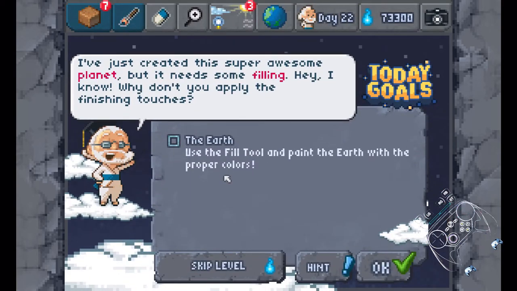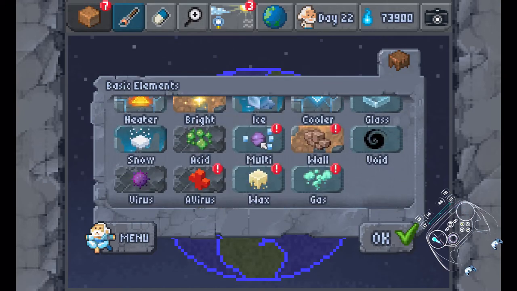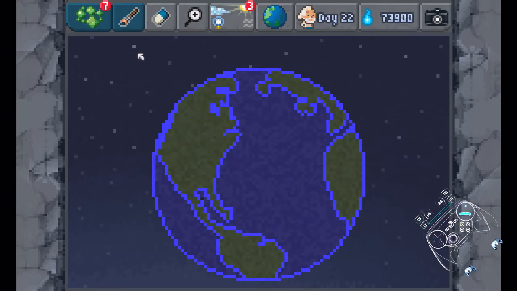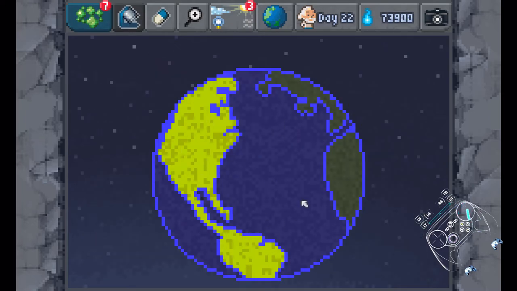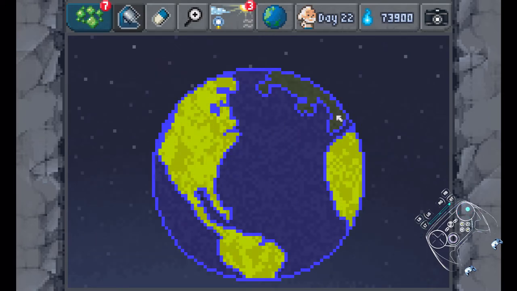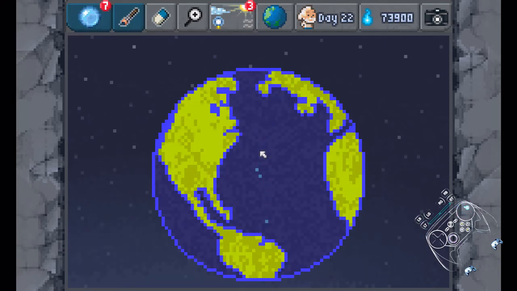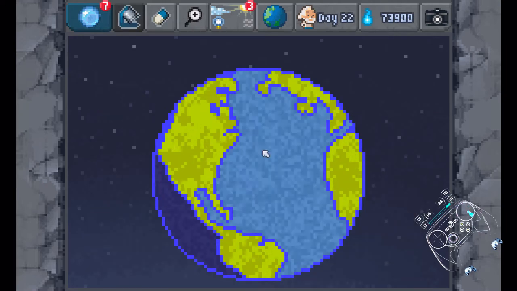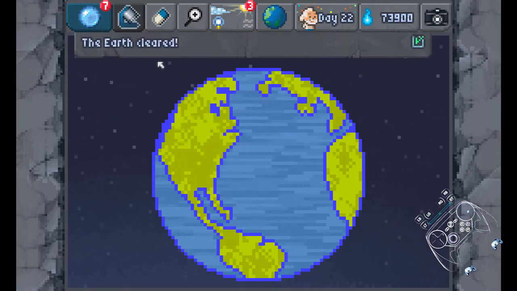The Earth. Use the fill to unpaint the Earth with the proper colors. Sure, I guess. I said it's green. Another one would be, I guess, Warner. How's that?